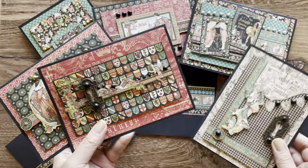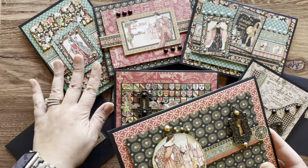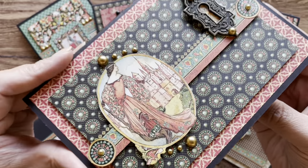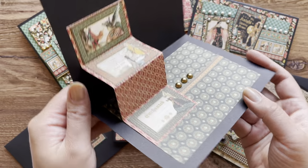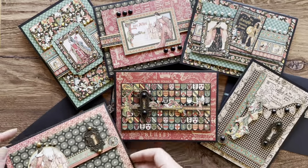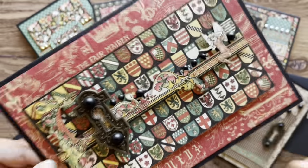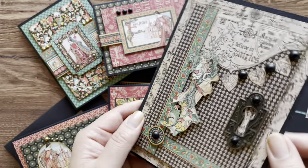In this tutorial, I'm going to teach you how to create these three cards, and then I'll walk you through with your leftovers how you can create the other three for a total of six. In these cards, we're going to use those gems in some fun, unique ways, and have this delightful pop-up when you open it inside. We'll also be doing some fun fussy cutting to add extra dimension and show you how to really use up those extra bits and pieces in our papers.